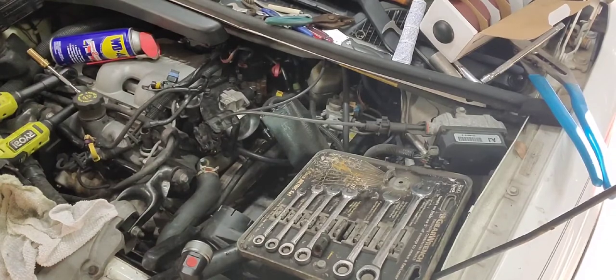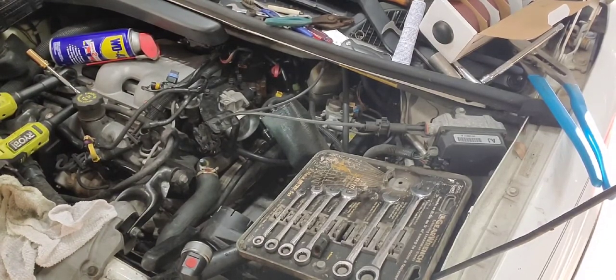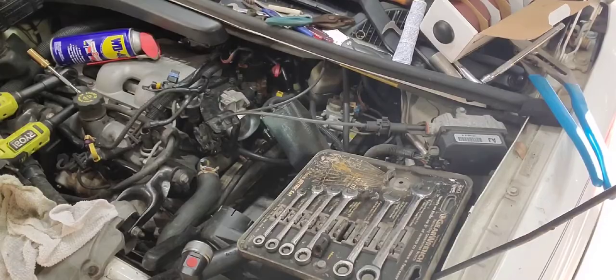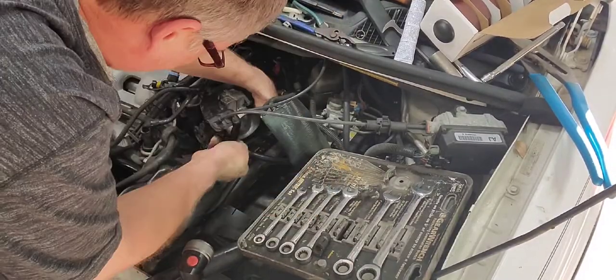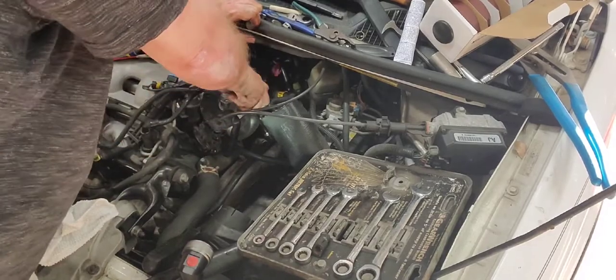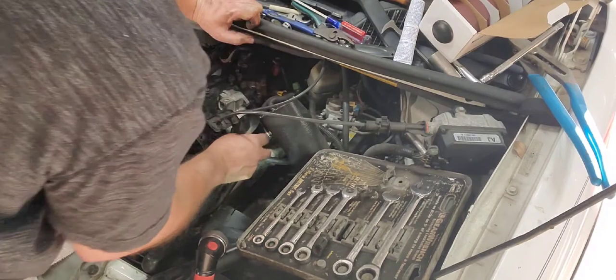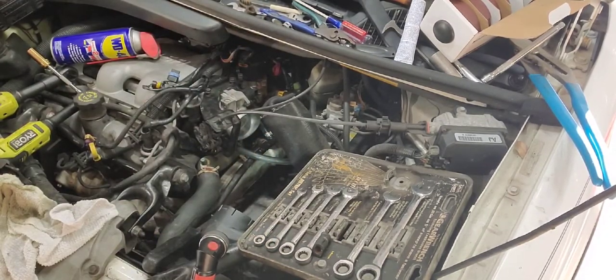On there. Whew. Now I just need to tighten up that. Now where's my screwdriver? I just had my screwdriver. Oh, there it is. Alright. That one's on there and she's tight. Nice and tight.